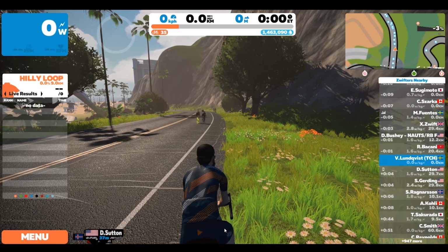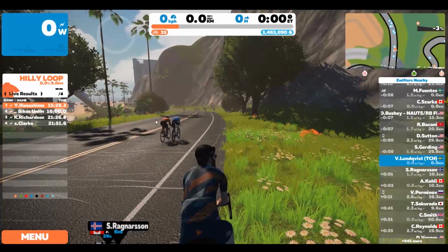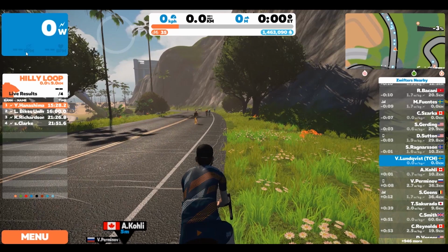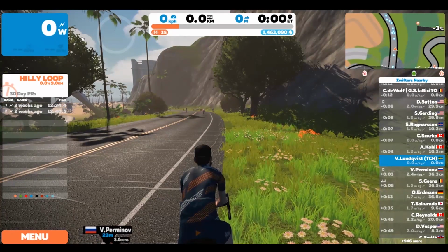So here we go, we're on the main screen here. If we have a look around the screen, I'll tell you everything you need to know. Top left of the screen is where your data is going to be shown to you. If our rider here had a cadence sensor, it would have the RPM there. Same with the heart rate monitor, so it'd have your heart rate there. And then that's probably most important, that's your wattage, or how many watts you're putting out, how much power you're putting out on the bike.